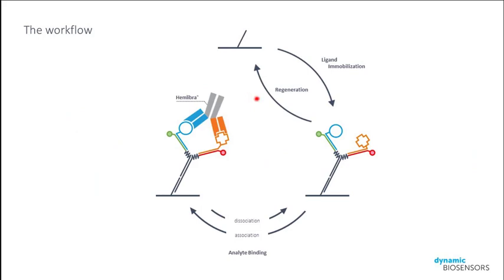For each new target combination of Y-structure, the chip surface with the anchor strands that Joanna talked about is functionalized with a new Y-structure DNA carrying either one or both of the targets. Then the analyte Hemlibra is flown in and can associate to the targets. Once the association is finished, the analyte flow is displaced by a buffer flow and dissociation occurs. So unbinding antibody is washed away with the buffer flow. After each separate concentration of Hemlibra, the surface is regenerated with new Y-structure DNAs. And from there on, the cycle begins anew.